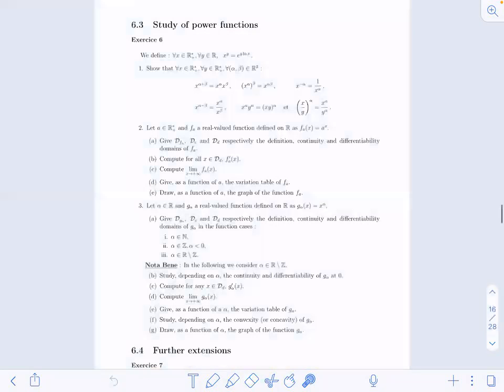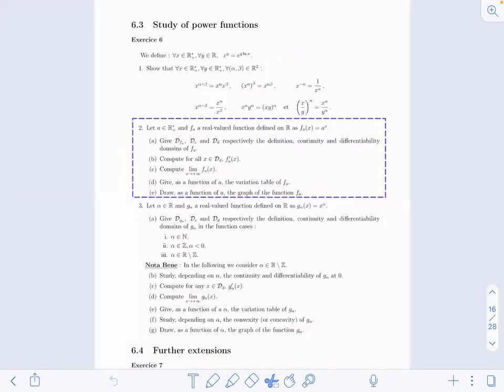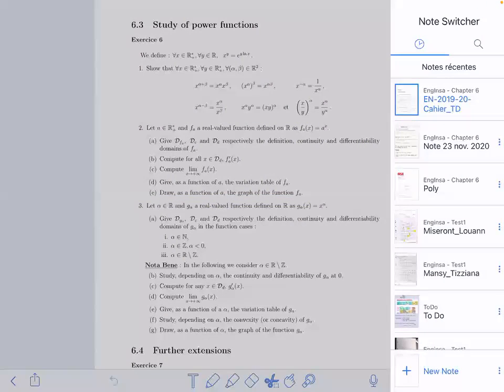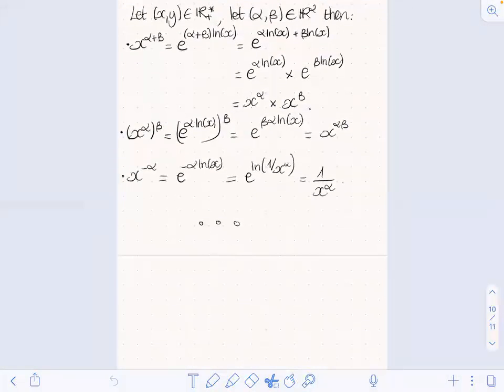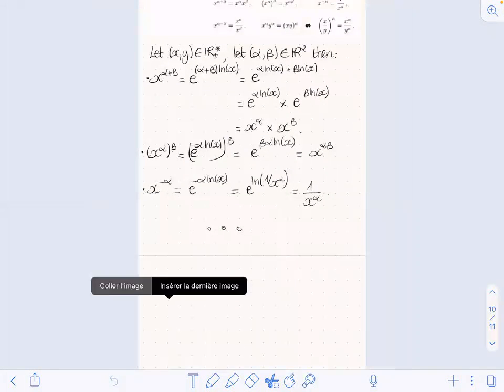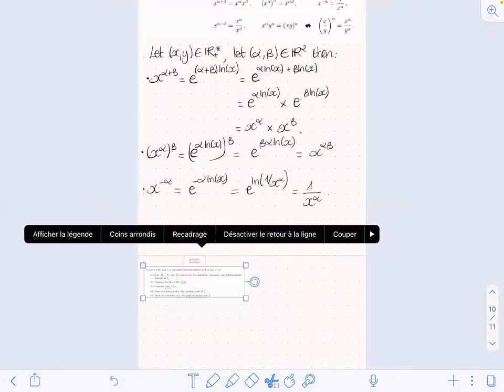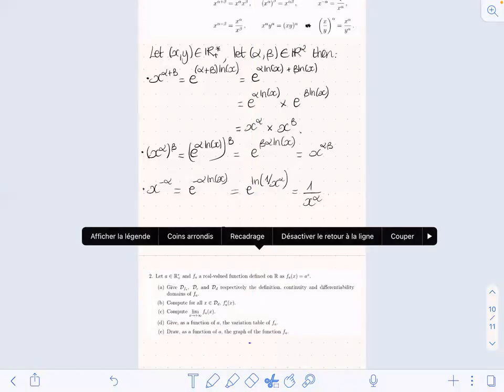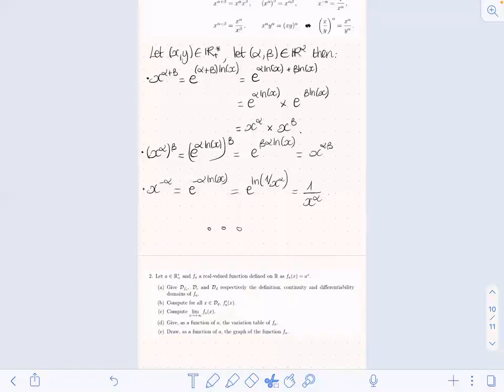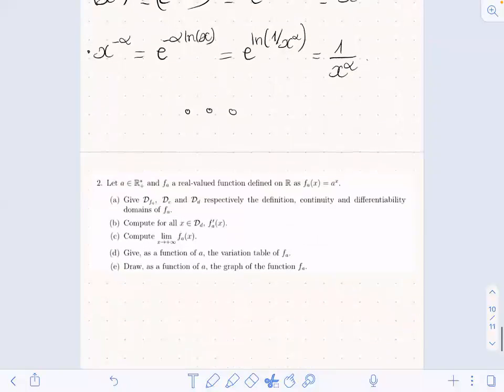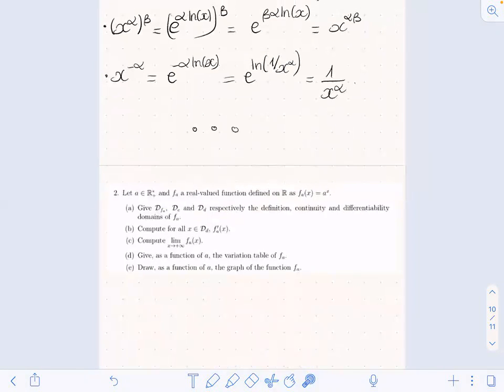Now, with that in mind, the key part of this exercise involves studying 2 functions. The first one involves studying a to the power x. So for example, you could study the function f of x equal to 2 to the power x and want to know its behavior on R. And as you can see, the different questions we're going to answer relative to fa of x, which is the function at hand, are really quite detailed.